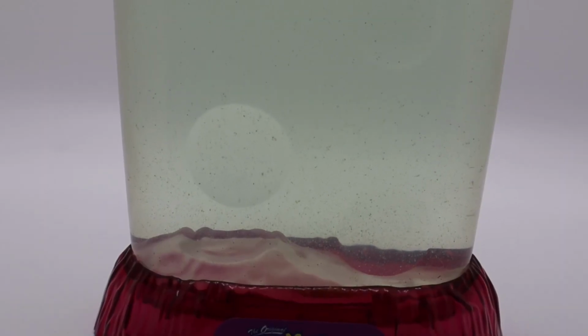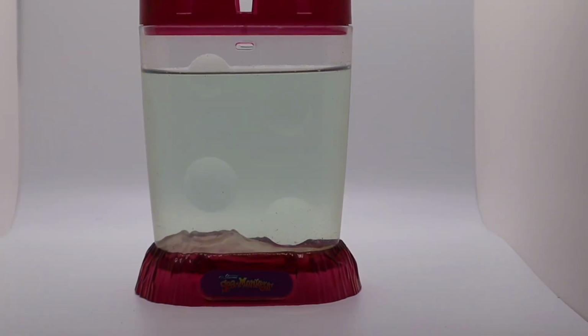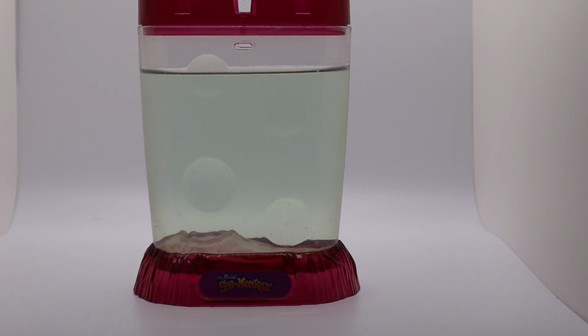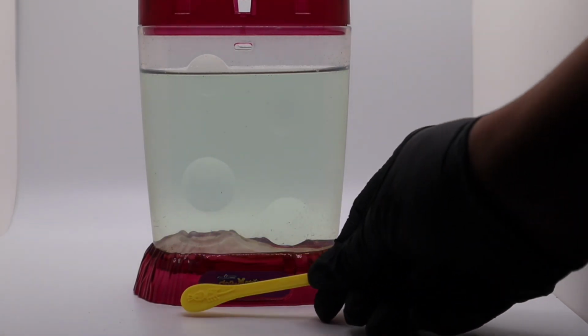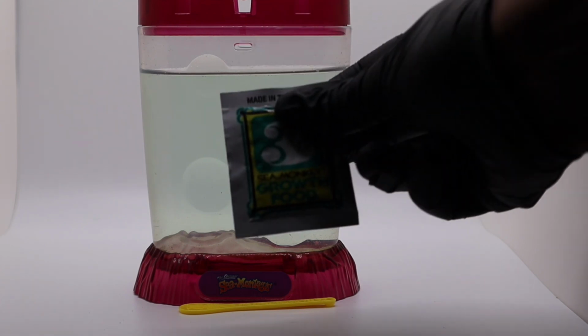Entering into day 5, I can now finally see tiny specks of the sea monkeys floating in the water. So they have hatched, and now it is time for step 3 to feed the sea monkeys. With that, I'm going to use the feeding spoon and do 1 level scoop into the tank. And that will be from step 3 of the growth packet.